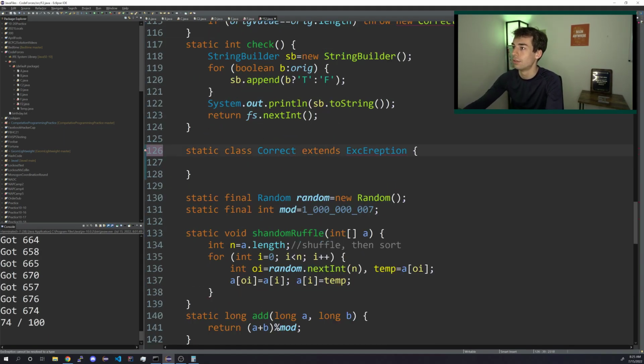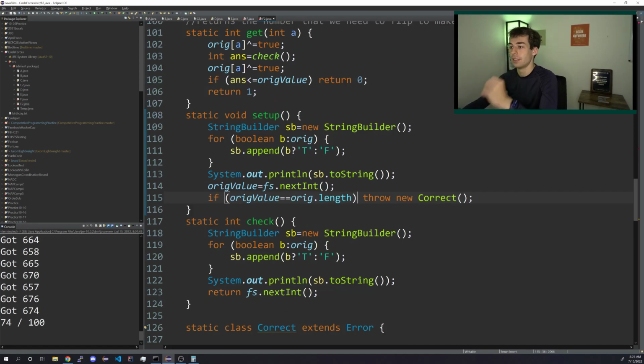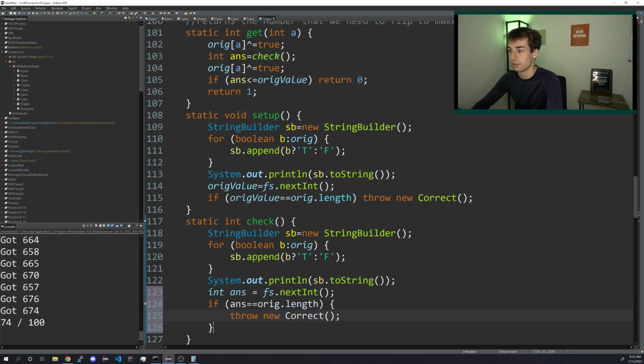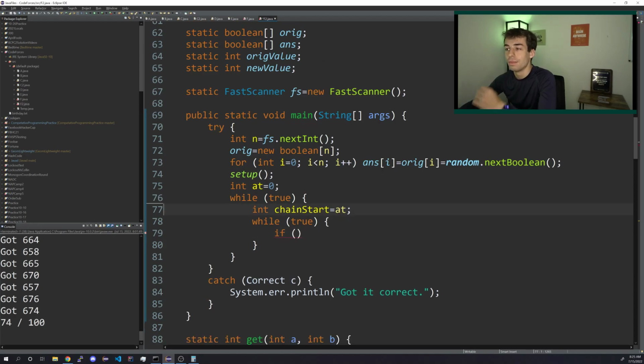Some error. Int ants equals, if ants equals orig dot length, row correct. Okay, we're good there.